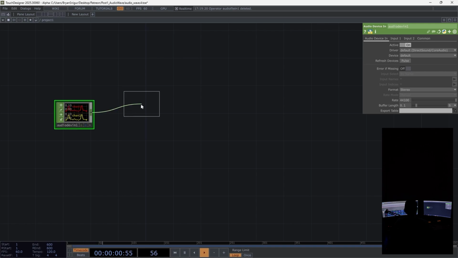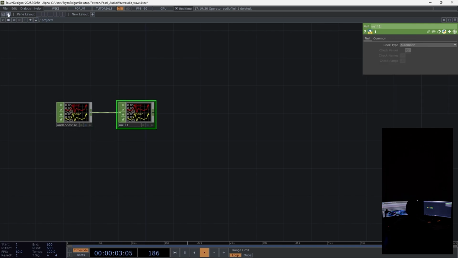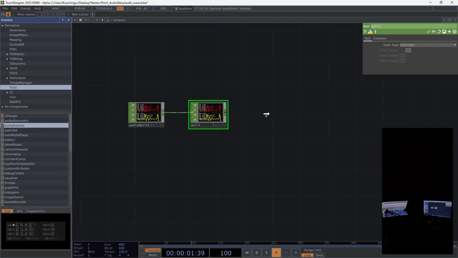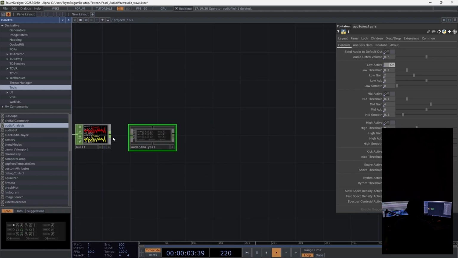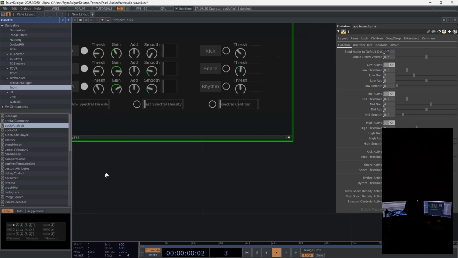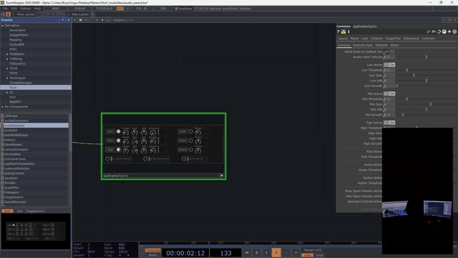So we're going to put a null here, and then we're going to go to the tools and grab the audio analysis. Cool. And then let's use the high today, but we'll unlock both of those.